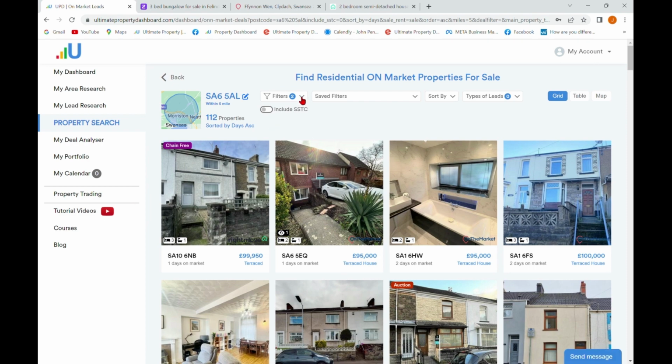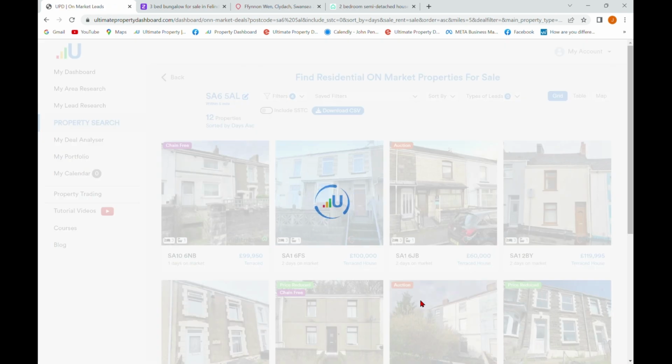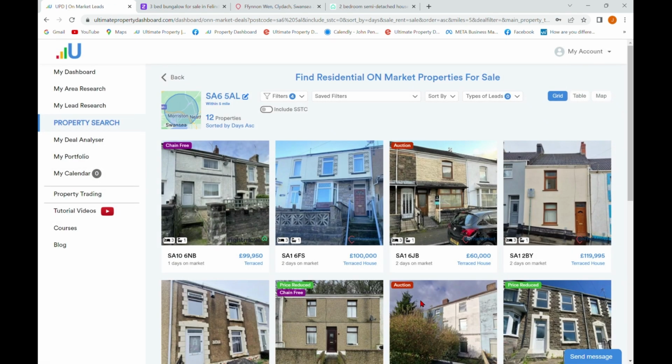We could go a little bit further with these filters. We may decide that we want to just make sure we've got anything that's between 3 and 4 beds, and then we can also say we just want the stuff that's been on the market or put on the market in the last 7 days, and click on apply, and that'll give us a much shorter list. So now we're down to just 12 properties. Now if that's a type of search that you like, it's very simple, but it is the type of search that can take some people hours.